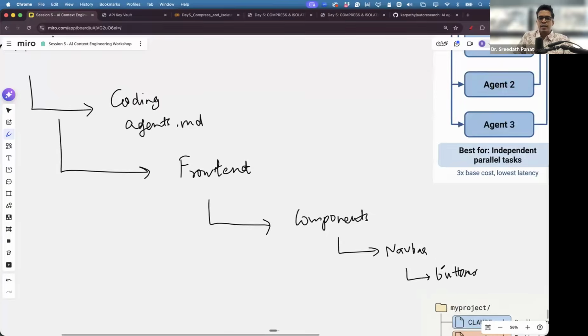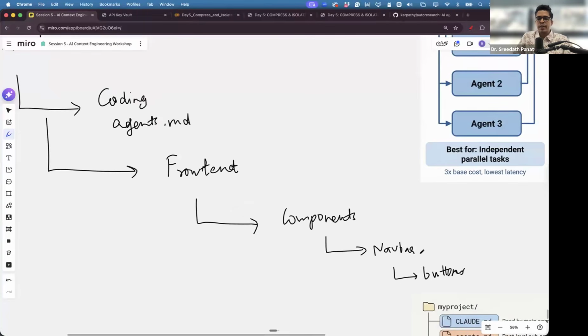Now, if there are agents for creating buttons, agents for creating navbar, agents for creating separate components, etc., the agents.md corresponding to this button section cannot run before the agents.md corresponding to navbar has executed. Because the agents.md corresponding to navbar says that, hey, we are currently building navbar in which 3 buttons are required: dashboard, login, logout, something else, home button. Only then the agents.md corresponding to this will execute.